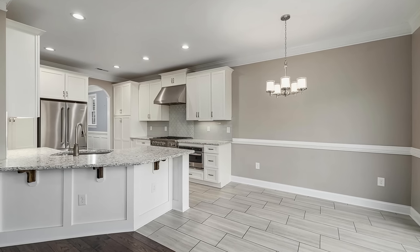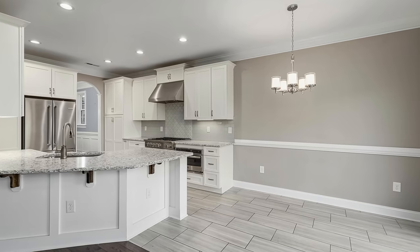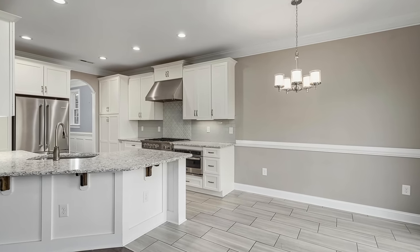A lot of people would say this angled island situation with the wall is dated, and yeah, probably a more modern house wouldn't have this — they would have taken out that wall and just did one big island. That could be an option here, but for a mid-level renovation there's nothing wrong with this kitchen. It functions well, looks good, it's clean, fresh, bright. There are just some updates you can do to really elevate the styling and make it fit more in the character of the home, but feel more updated without having to gut everything out, because there's nothing wrong with a space like this. As a matter of fact, it looks pretty good.